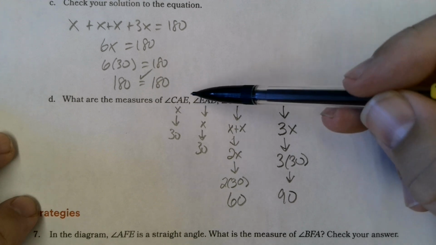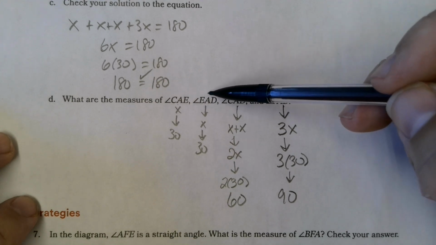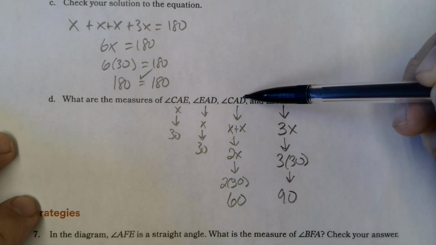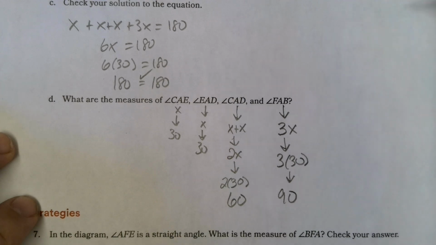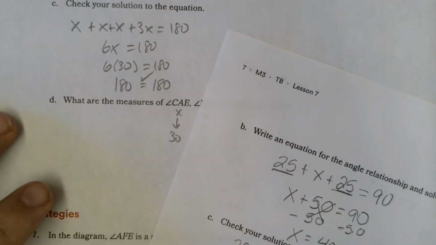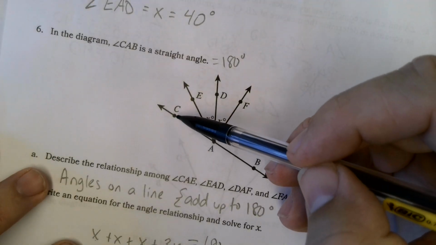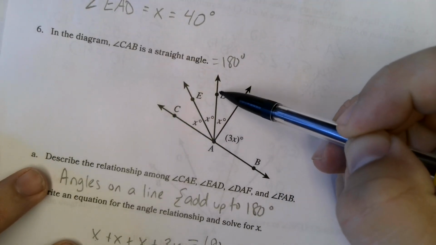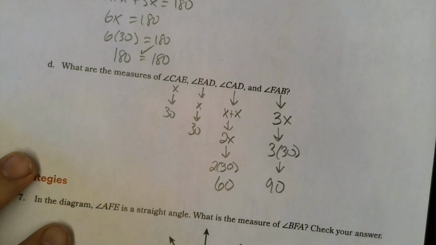Don't get fooled here when they're asking you to list, because they didn't list all of these single x's. They gave me one where I had to combine two angles. Okay, when you're combining the two angles, or more than two angles, remember, start with the first one. They said C, A, D. Okay.